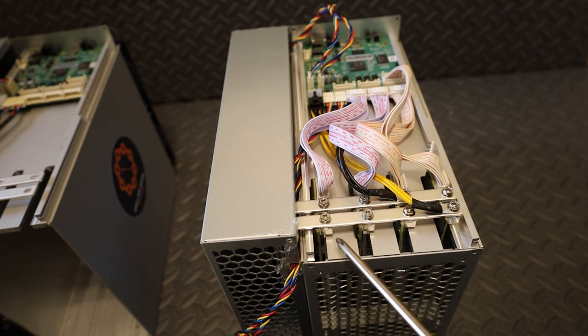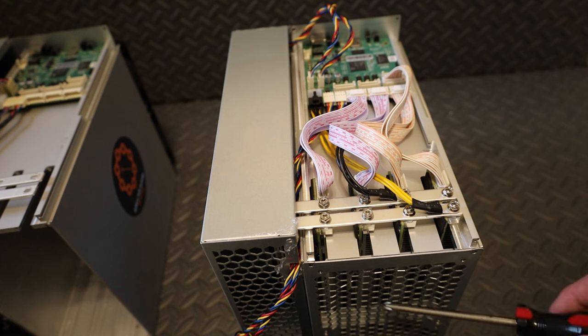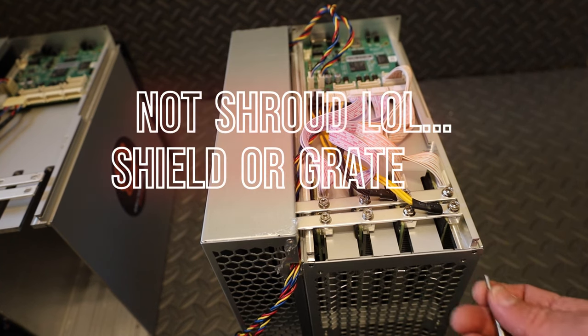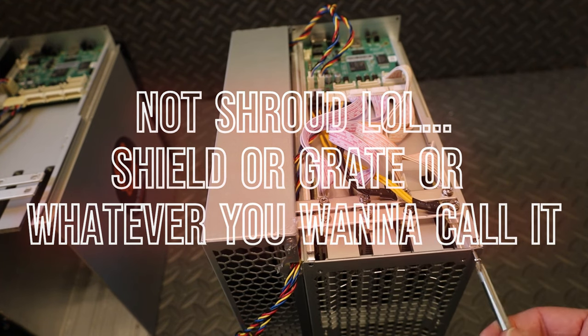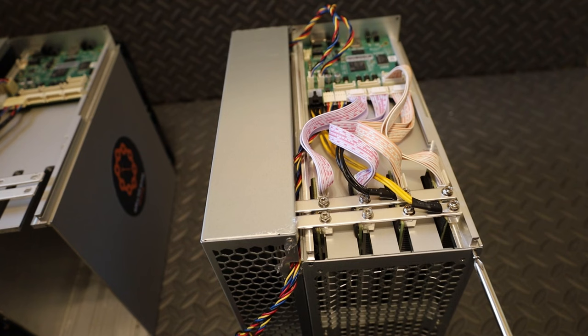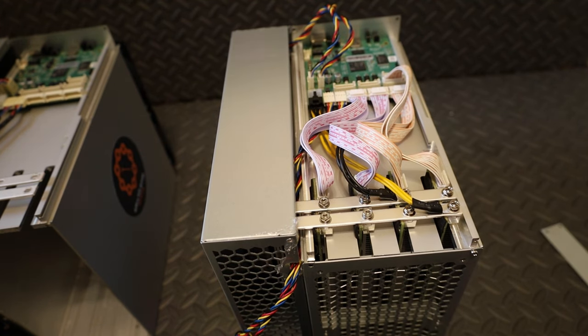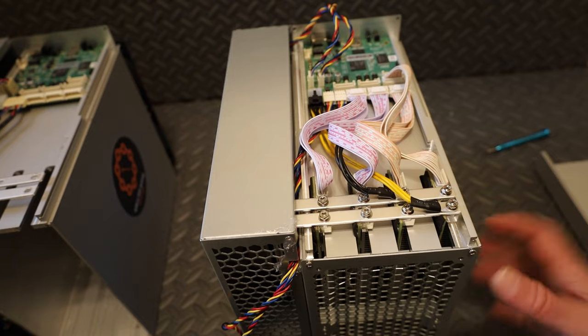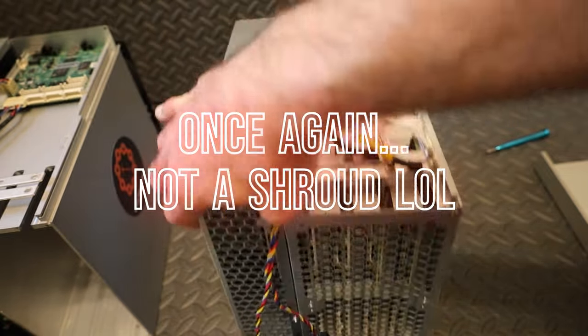Okay, we got the bus bar screwed to the hash boards. We got the hash board cables that connect to the control board hooked up. And now we're gonna put the screws back in for this metal shroud. For those, the next thing you'll see me do is put the plate back on. Okay, we got the shroud back on the front here, screwed in.